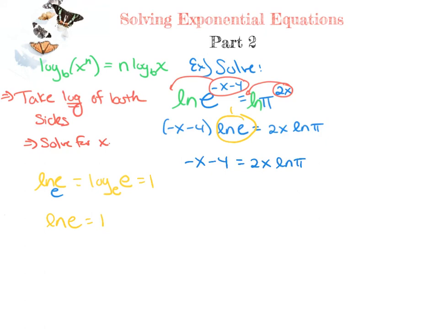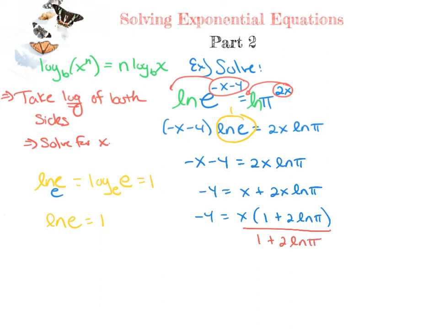Okay, now remember our goal. We're going to get everything with an x on one side and everything without an x on the other side. So we'll add that x to both sides, making x plus 2x ln pi on the right-hand side and just the negative 4 on the left. And that allows us to factor out that x as a common factor: x times (1 plus 2 ln pi). And 1 plus 2 times ln of pi is a constant. So it's an ugly one, but it's a constant. So we can divide both sides by those parentheses so that they cancel, and we're left with x equals negative 4 divided by (1 plus 2 times ln of pi).